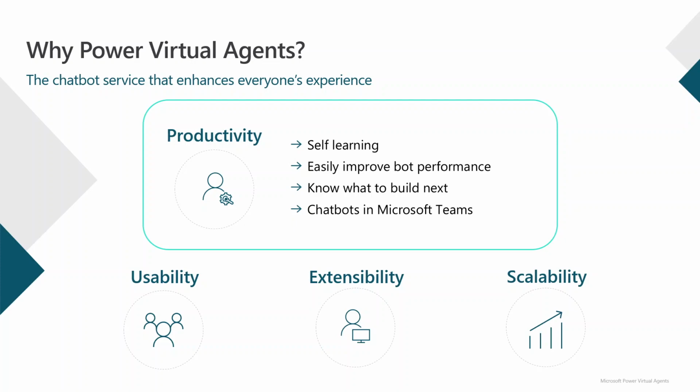Productivity. The bot is self-learning, so the AI gets better over time in terms of topics and analytics. You can really train it on how to do things. But I think another key part of productivity here is that this course that you're doing here on the academy will take a few hours out of your time, but by the end of it, you will have a solid understanding of how to use it. So in terms of getting your head around quite an advanced technology, it's really easy. For a few hours' investment, you can get to productivity straight away without having to worry about the plumbing of doing that.